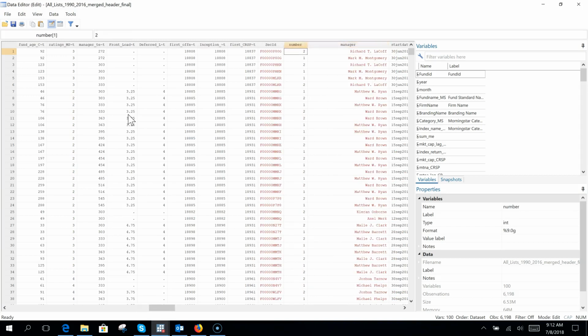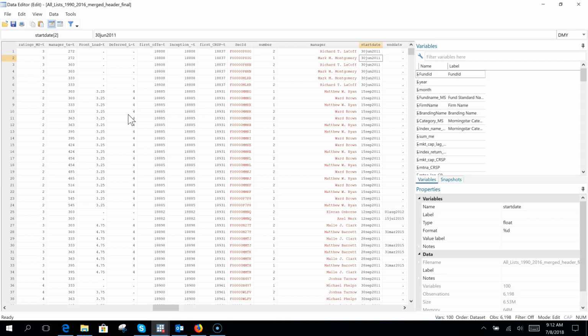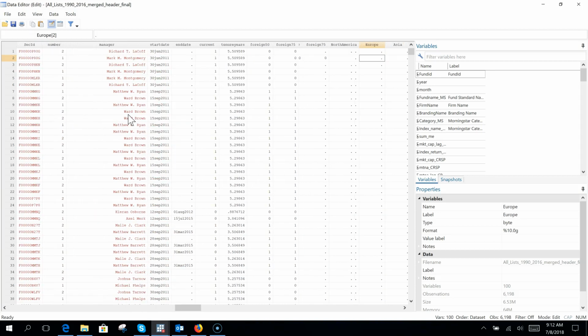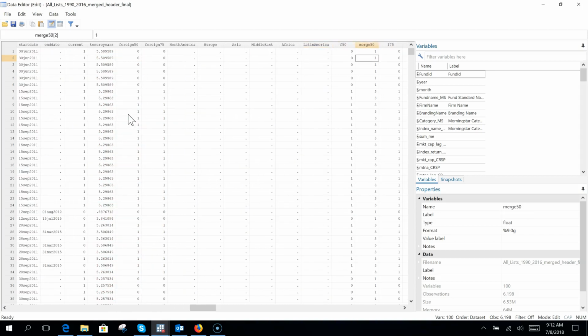So there's a variable, I'm not sure what it is, called number. For one of the observations it's 2 and for the other it's 1. Obviously we only need one observation per fund per month, so we've got a problem here. I'm also looking at the manager. We have 2 different managers for this month. Let me see if anything else is different.